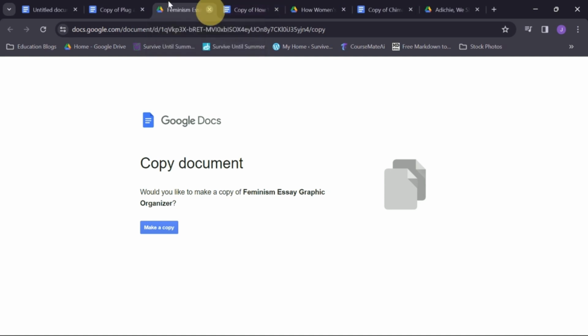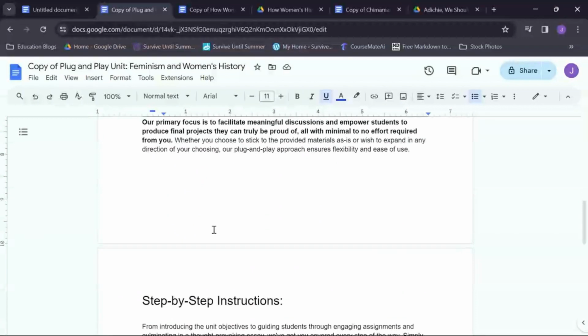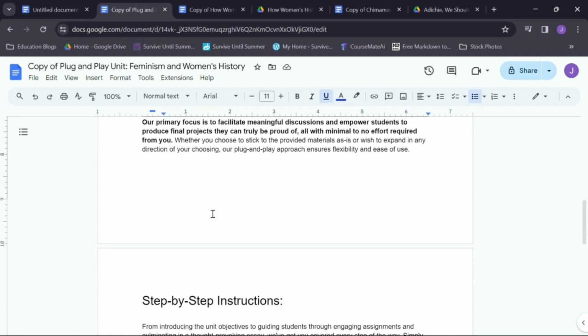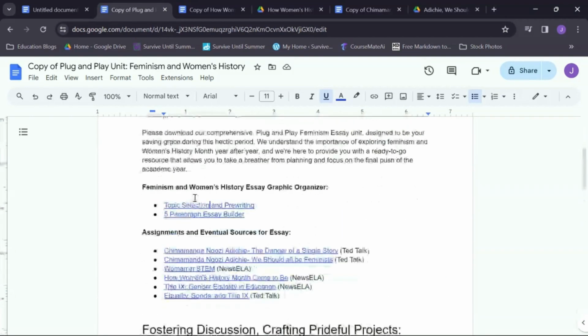So while you have not had to plan anything, because it's all right here in this document, students have been listening to Adichie. They have been reading about women in STEM. They have been answering analysis and beyond questions about these topics. Title IX, gender equality in education, equality in sports. They are really diving into these topics and getting a lot out of them. And you can still facilitate these conversations, but you're not having to plan it, which again is really my passion. What I want to contribute is to be able to give you that time back, give you back that mental RAM, that mental capacity that doesn't have to create all of this.